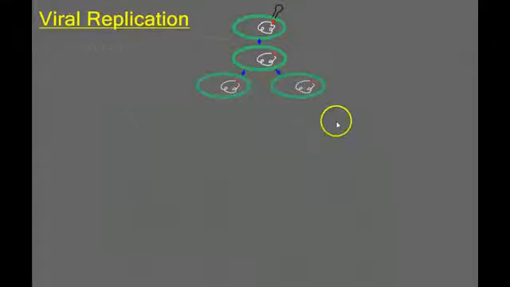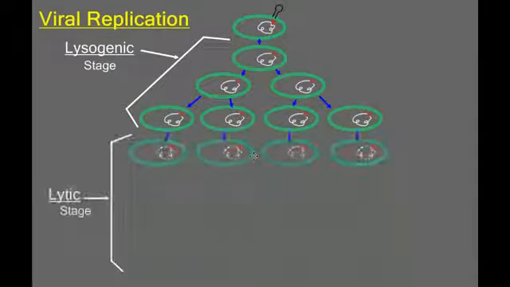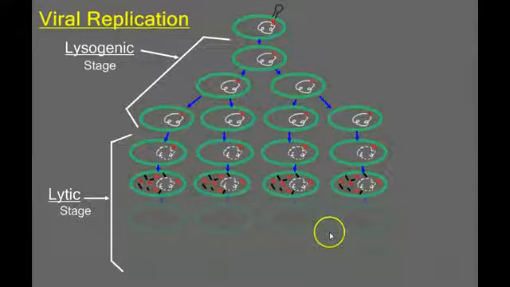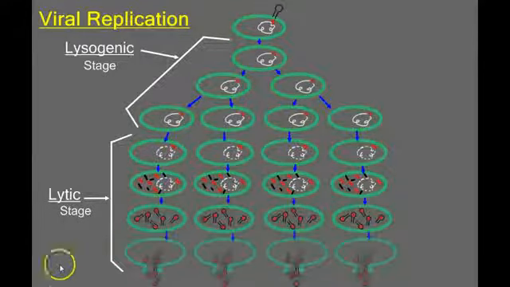So let's recap the lysogenic cycle. Here's our bacteriophage infecting our bacterial cell. It's inserting itself into the host DNA. We have the passive DNA replication. So there's the lysogenic stage of viral replication in some of these viruses. Then we enter the lytic stage, and we excise ourselves, build our viral components, assemble them, and finally burst the cell to release those viruses.